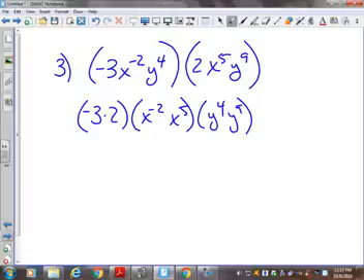So I had two coefficients. And guess what? It says times them. And I don't move that 3 and get rid of that negative because that's not an exponent. I just do the math. That's negative 6. Now, this has a negative exponent. Where do you put negative exponents? On the bottom.